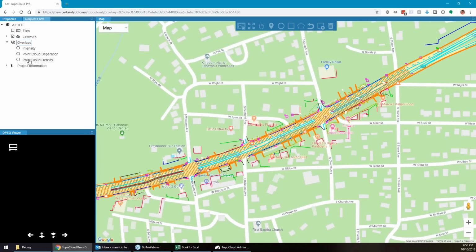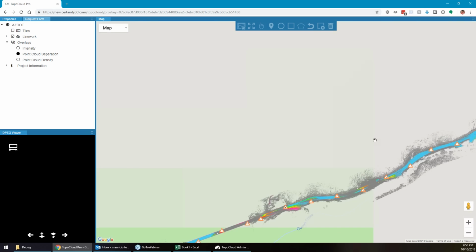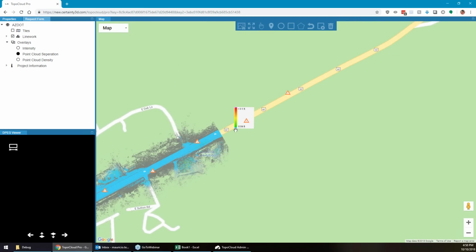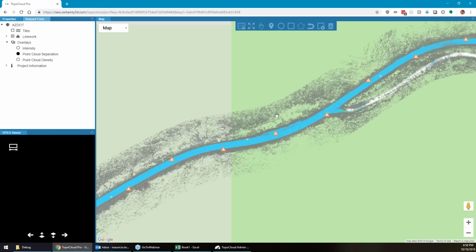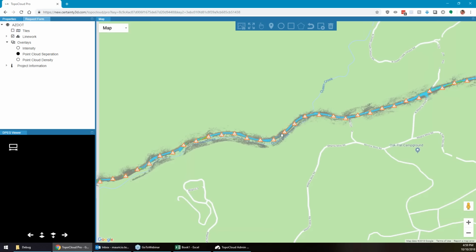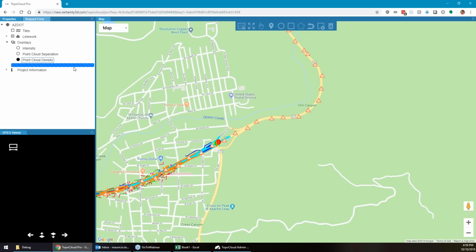You can also come in here, and we've got the different overlays that we created for this project. So if I want to see my overlay for the point cloud separation, I can see here what that looks like. Let me jump over here to the end where I've got the little legend, so I can see everywhere that blue color is less than 400ths of a foot separation, and then as we get up to the greens, yellows, reds, and pinks, it starts getting up close to a 10th. I can see the majority of this here is tightly registered. I've got a little bit of a separation there, and so on. I can see some purple there where I've got some separation. And so it's a quick way of viewing the quality of that data. You can do the same thing here for the point density.